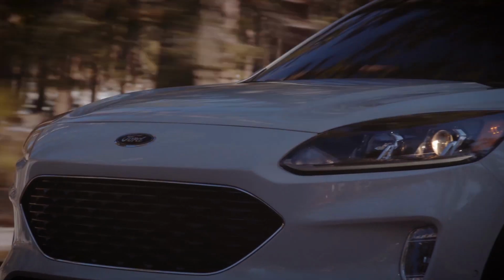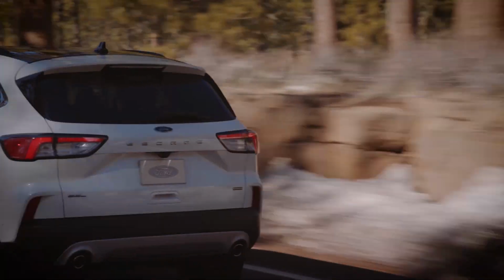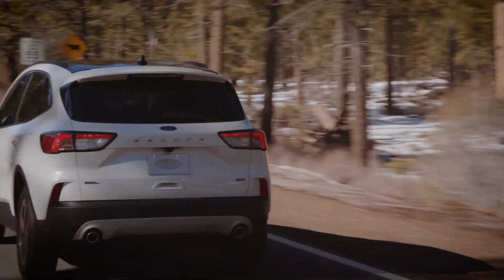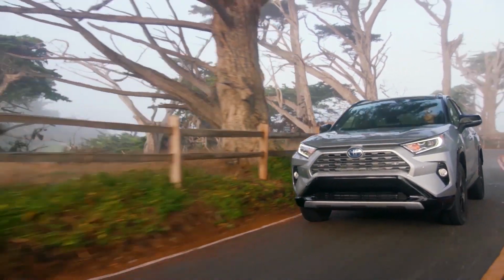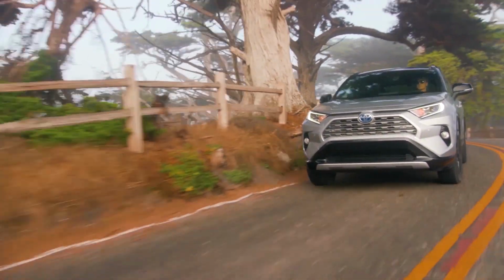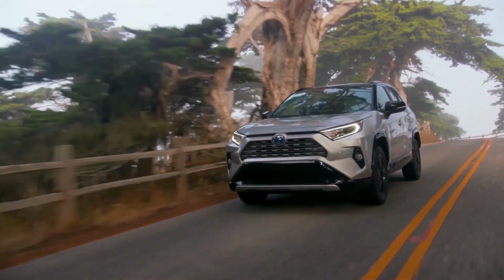So where exactly does that put the Ford Escape Hybrid in the ranking of hybrid SUVs? Now, in terms of its design and performance, I wouldn't exactly put it at the top. I think the Toyota RAV4 Hybrid is a better hybrid SUV in many ways. It has a better design, a nicer interior, great performance and fuel economy, and of course you have that well-proven Toyota reputation for reliability and high resale value.